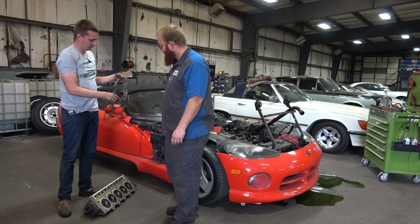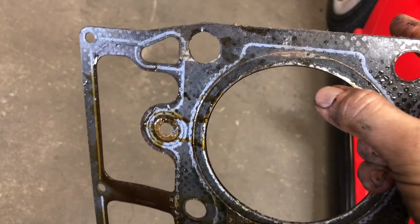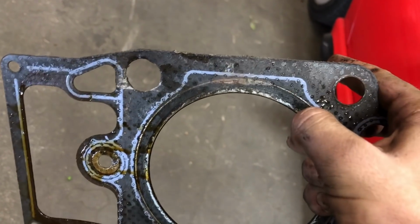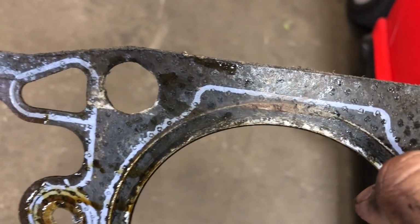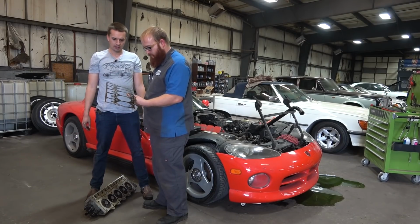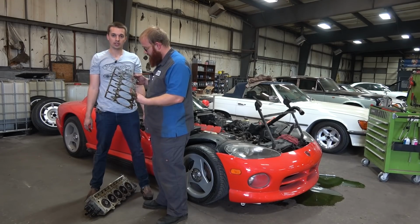Head gasket. You see anything that would have caused this thing to pressurize the cooling system? The firing has been compromised, and it's got this chalky residue on it. Huh. I think right here is where our problem was. Got into the cooling passages there. Mm-hmm. Okay, well, there's still the other side to do, but I'm out of time and energy, and I can barely move at this point.